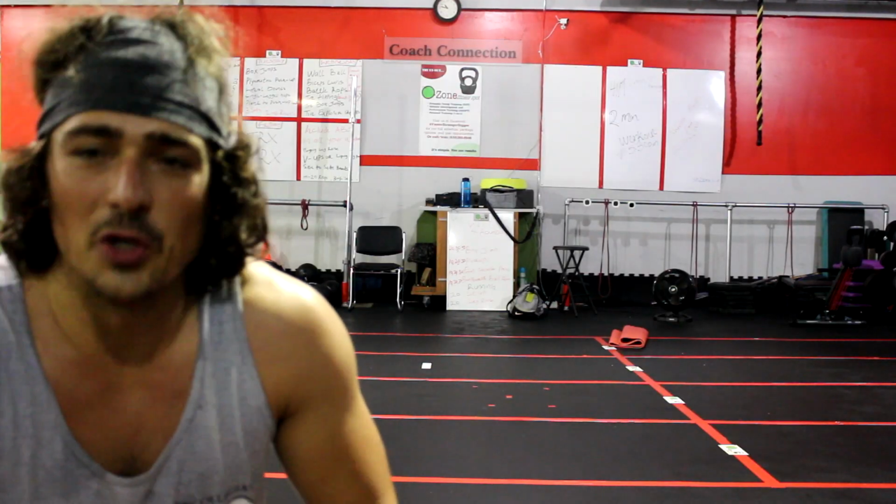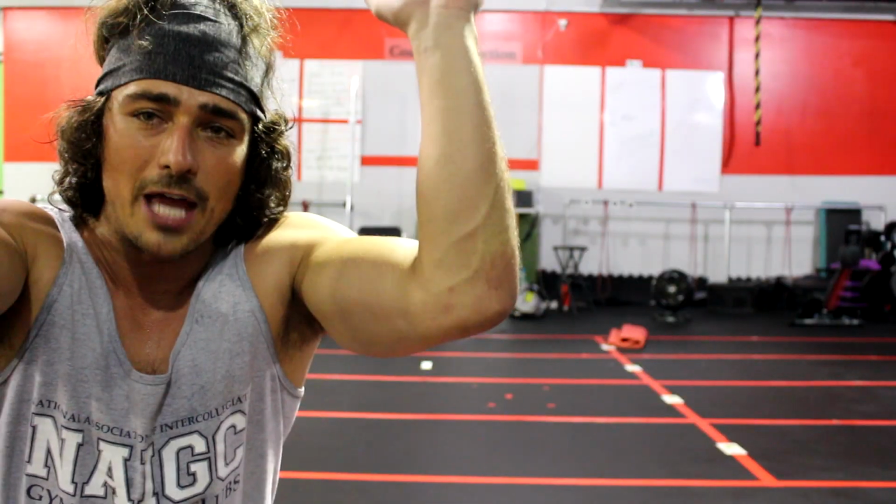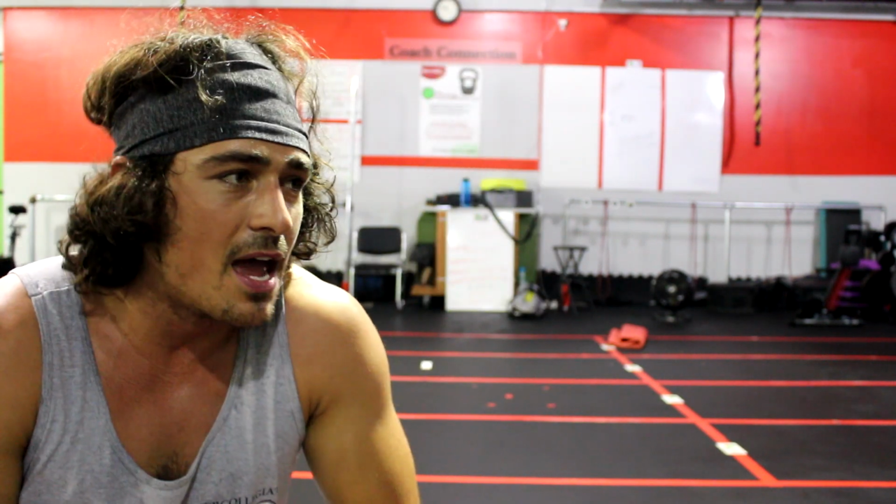I'm gonna do these until the quality is really just bad, and then I'm gonna switch back to isometrics on the handstand push-ups. Hold that position right here, 90 degrees at the arms. Super effective way to get stronger. So let's go.